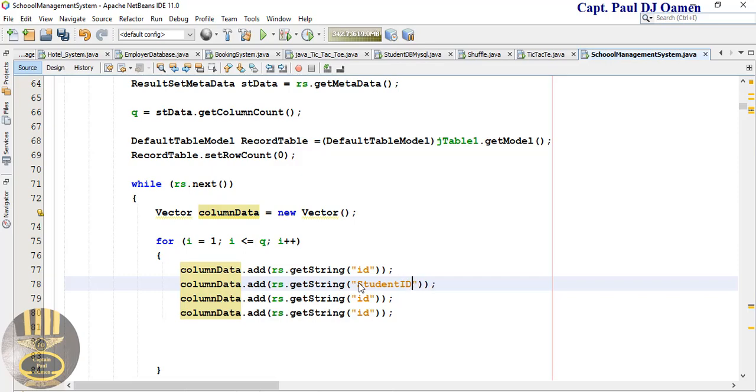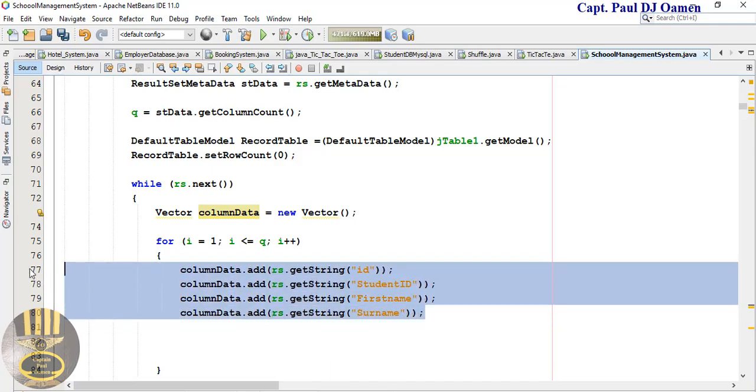Yeah, that's student ID. And this is going to be first name, surname, I'm going to go for next, address, gender, and so on.